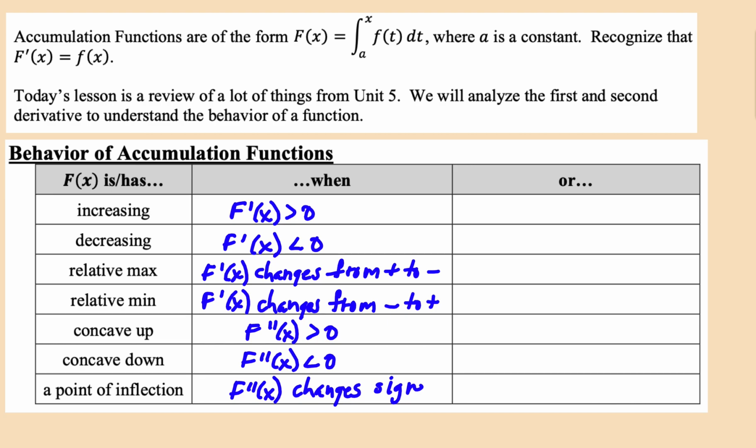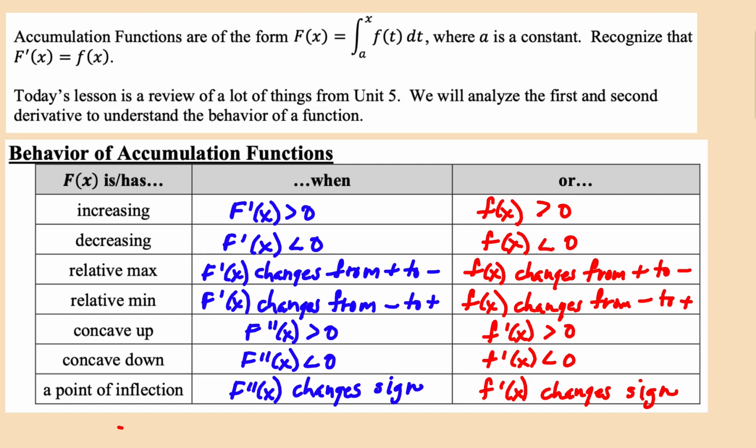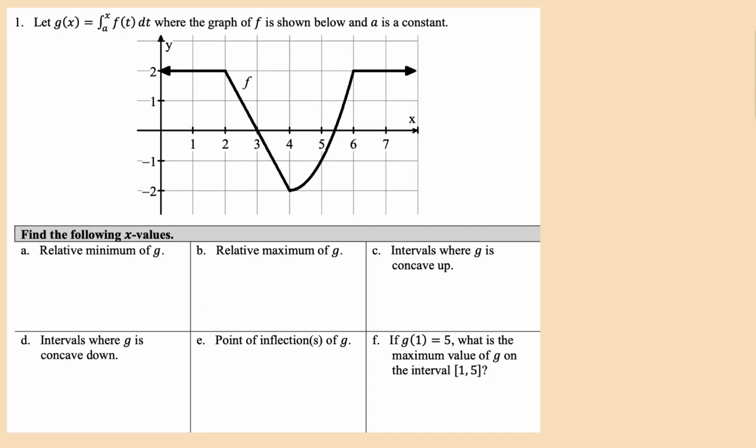So how does that involve f of x? Well, remember, f of x is F prime of x, so we can add a column here and say, hey, instead of talking about capital F prime of x, let's talk about f of x, and all of these things make an adjustment. Okay, let's see if we can go ahead and apply what we've learned on this function.